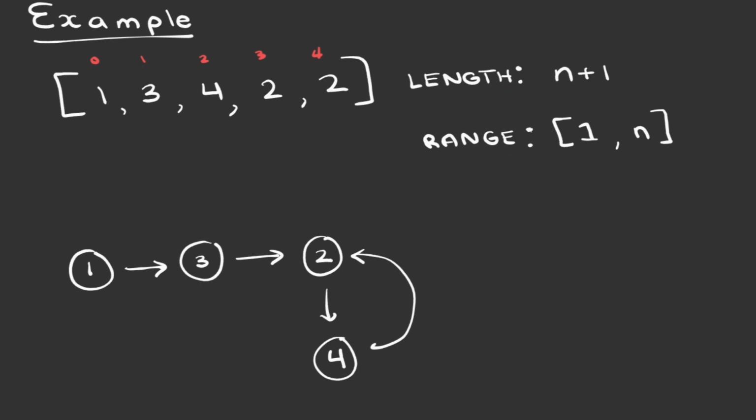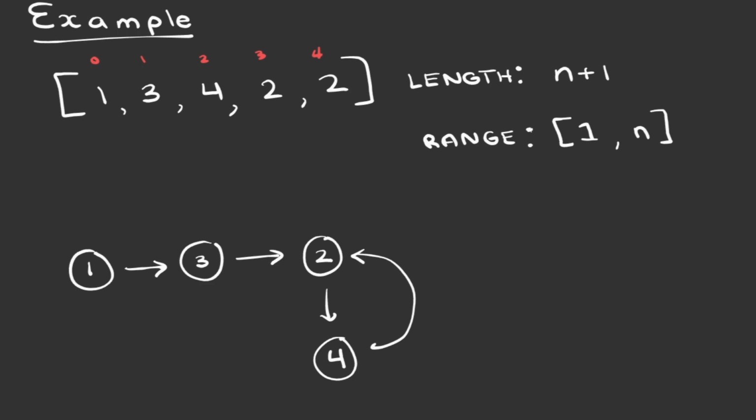Since we have some sort of uniqueness with the array and we can't have another data structure, we're going to use the fact that the indices and the numbers are quite similar. What I mean is that we can start at the first index in the array and map it to its corresponding index. In a sense, the element is going to act as a pointer to the index.